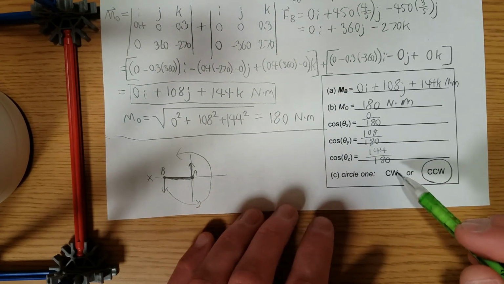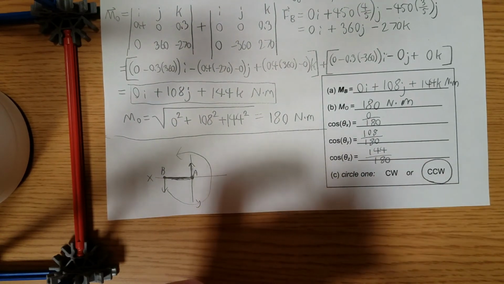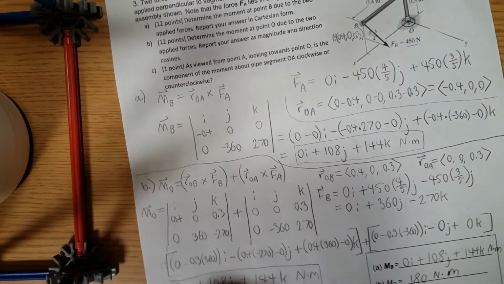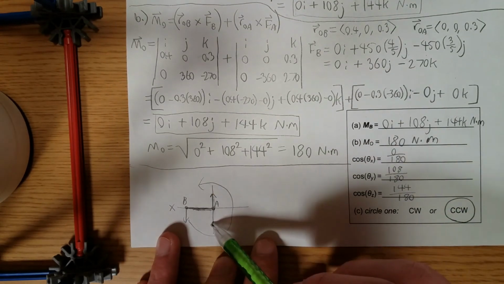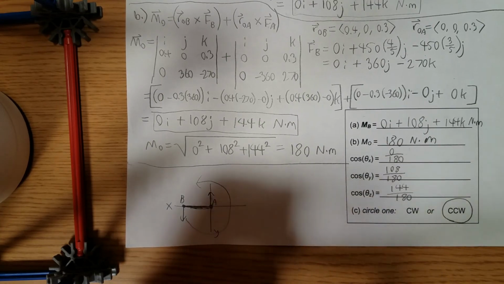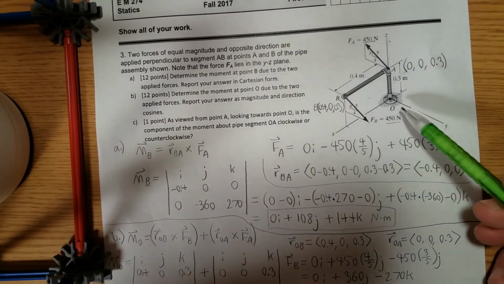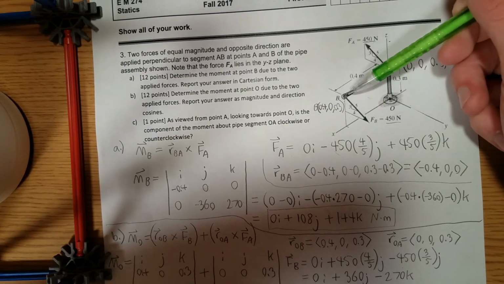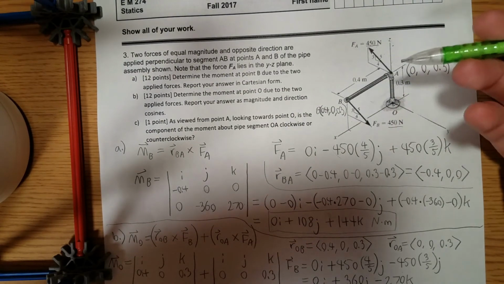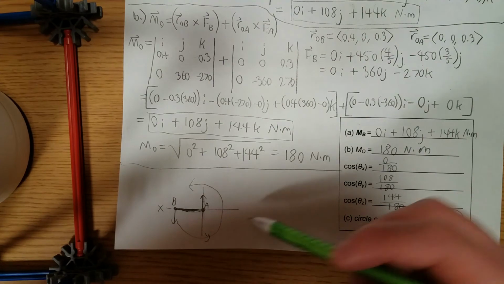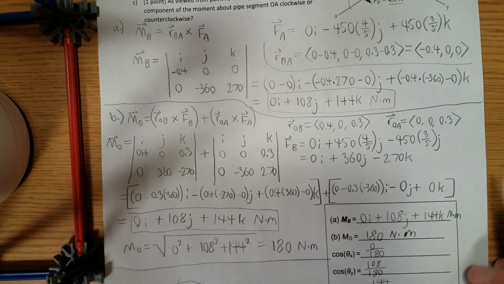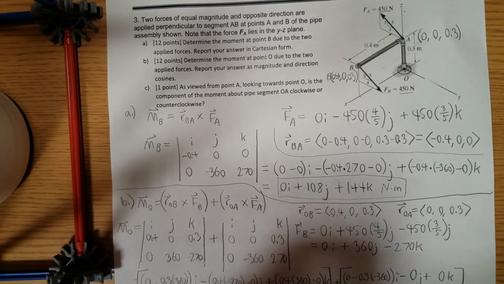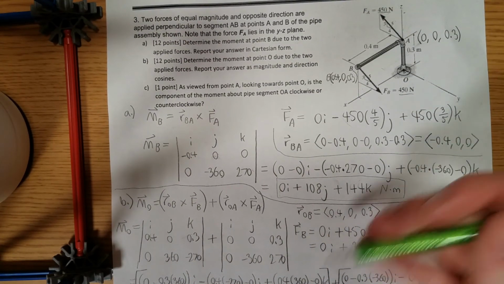Now, with a question like that, I don't think it would really require backing it up, especially when it's just 1 point. That 1 point is basically, do you know it or do you not? But this is what I would suggest drawing out or thinking about if you're not entirely sure. Maybe you could just look at the picture and see how this force would be pulling around it and you'd know. But in case you're struggling, that's the drawing you can draw to help visualize it. Anyway, this is what I have for problem 3 of exam 1 from fall 2017.